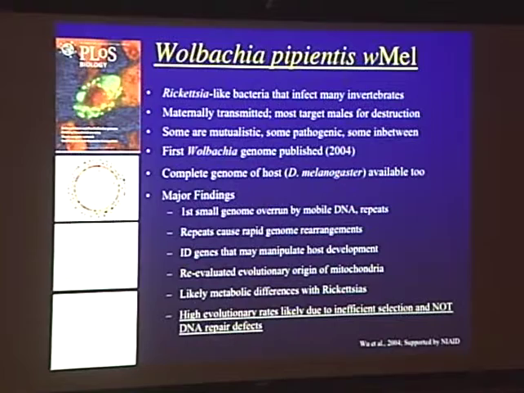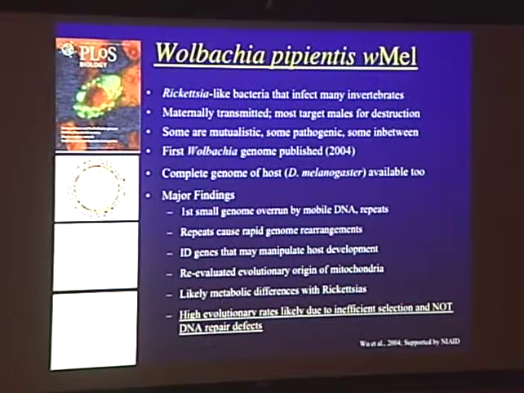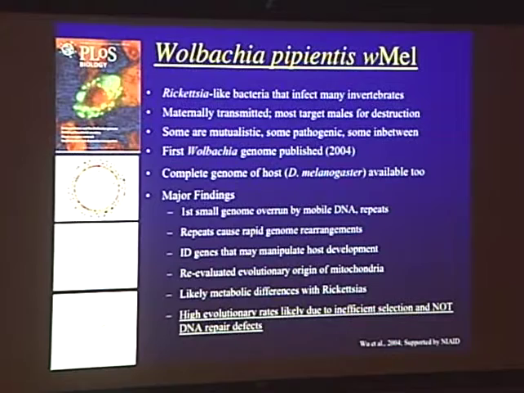We found some very unusual things in the genome of the Wolbachia that infects Drosophila melanogaster. Most intracellular bacteria, including both pathogens and mutualistic symbionts, have thrown away a lot of their genome, and generally they throw away all the repetitive sequences and transposable elements. But the Wolbachia genome — a very small genome, 1.2 million base pairs — was literally overrun with repeat sequences and transposable elements; maybe 15-20% of the genome was included in repeat sequences. This suggests selection may be inefficient in Wolbachia, so that for whatever reason, Wolbachia is unable to get rid of these repeat sequences.